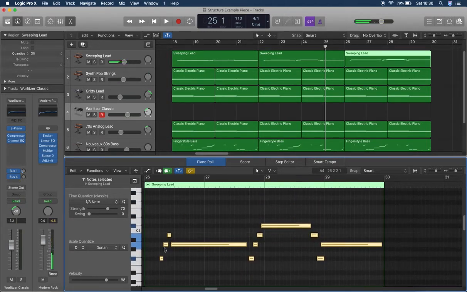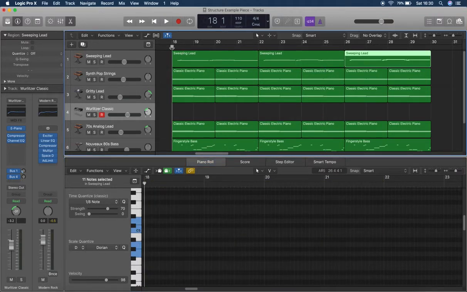You can see again it's going to create F sharps and C sharps, which are not in the D Dorian mode because it's all the white notes. But I've got D Dorian on the scale quantize and I just hit Q next to it, and they all go nicely into the D Dorian mode of all the white notes. So if we listen to it, we should have the same melody, but it's going up in pitch, and we stay in the same key, using the scale quantize to help us do that.